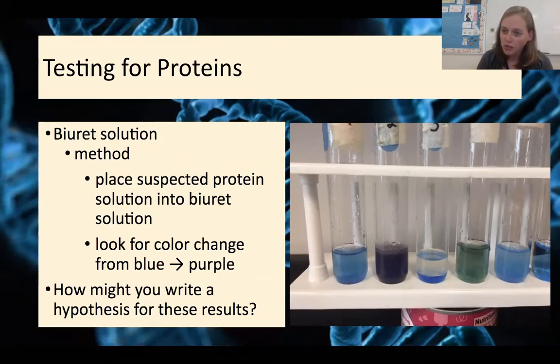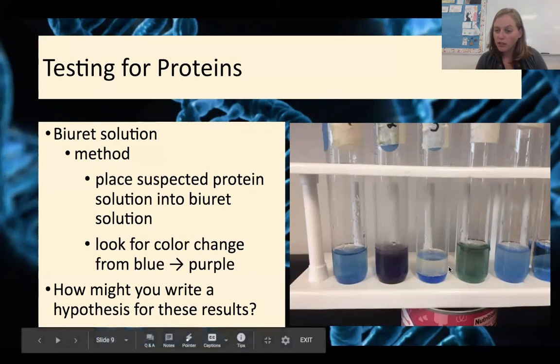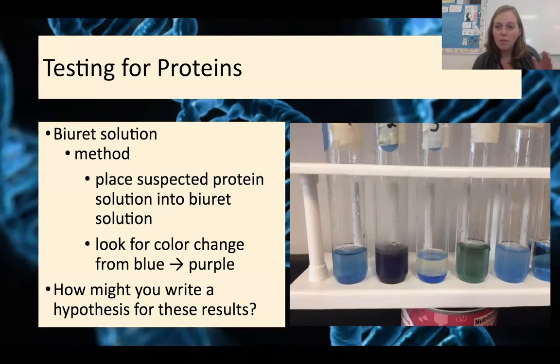And of course, you can pause the video if you need more time, and I'm sure that you do, so feel free to pause. But if I were going to write a hypothesis for these results, I might say, if I test these foods for proteins, then I expect to see 2 and 3 be positive for proteins. Now, a hypothesis does not have to be correct, and mine that I just gave you wasn't. While 2 is positive, 3 is definitely negative for proteins. So keep in mind that it's the way that you write a hypothesis that makes it okay. It's not whether or not you are correct in your hypothesis in the end.